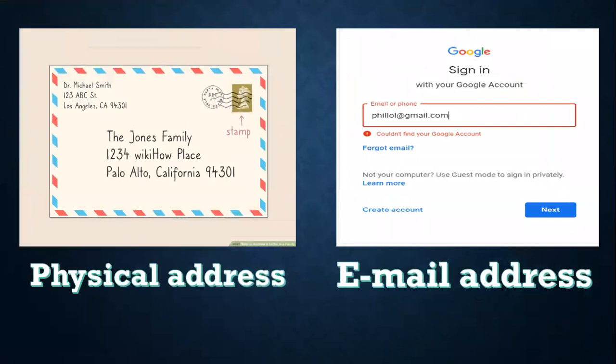Firstly, mail and email are different in the type of address used. In mail, we use a physical or home address, while in email, we use an email address. Let's keep thinking together. Last time, we talked about how long it takes to send each type of them. Is it similar or different? Who remembers?